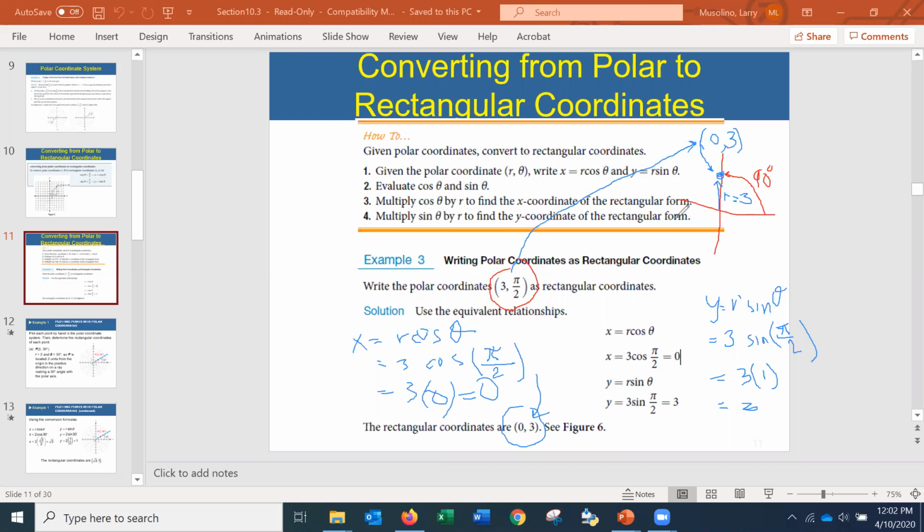All right, so we'll do more examples next time. Next class we'll focus on converting back and forth from polar to rectangular coordinates. Again, polar is r comma theta format, and rectangular is x comma y. We want to be able to convert back and forth between these two coordinate systems. All right, folks, any questions here on polar coordinates so far?